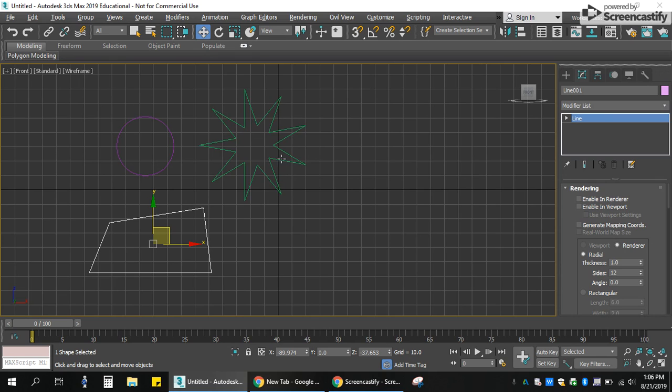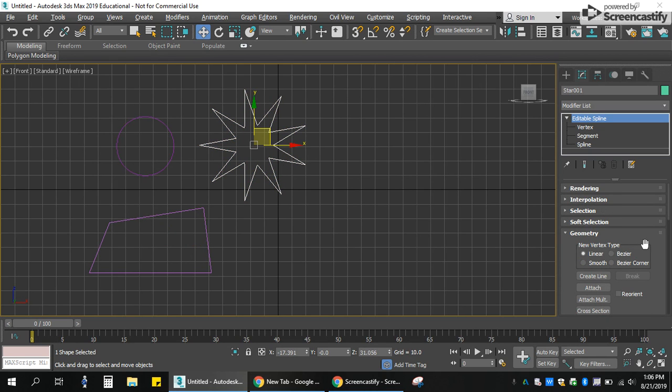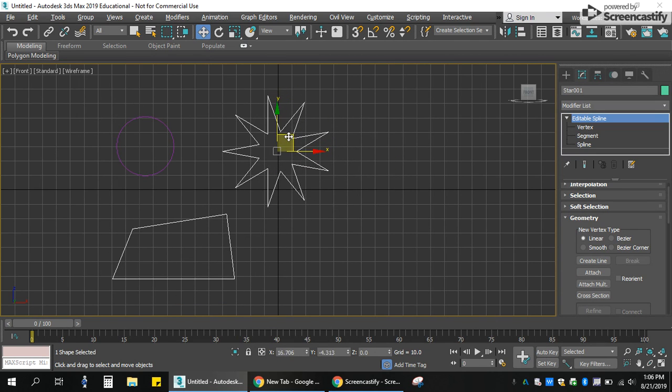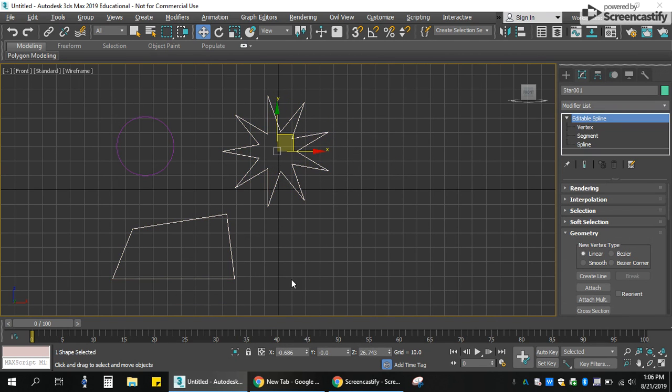Let's say I want this shape here attached to another shape. They were separate, now I want them to be connected. I'm going to go to attach, and you'll notice when I hover over my next shape, this weird little icon pops up with the circles. And I click on that. Now they all work together. So that's pretty handy to know. I'm going to go back into vertex, and you'll see it also turns on the vertices for this line shape that I created as well.